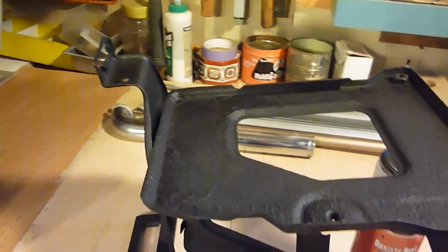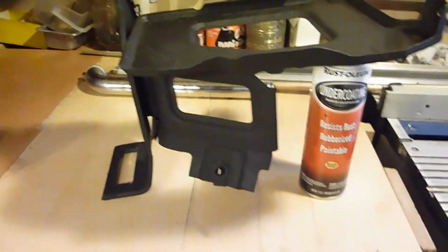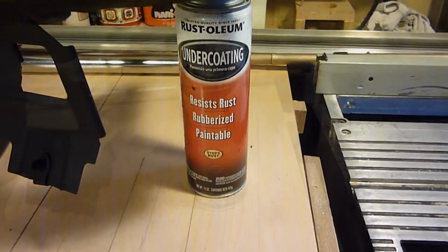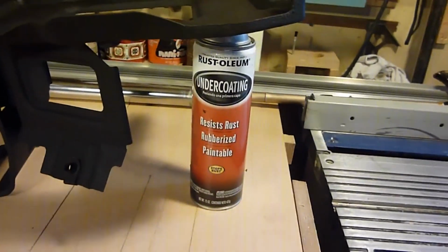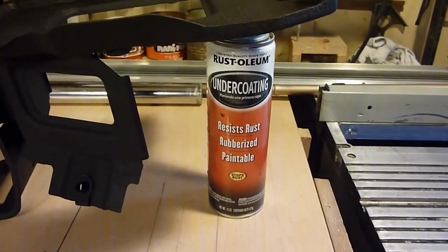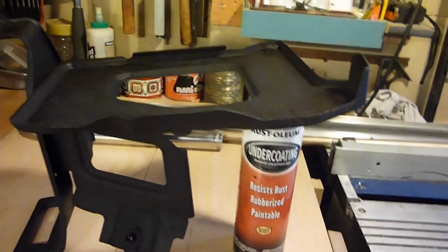I just took a wire wheel to it, got all the crap off of it, and recoated it with the rubberized undercoating. This is a product, yet again, I'm not paid by anybody, but I do use it and I do like it. It seems to work pretty well for me, even when I just kind of throw it on top of a bunch of rusty metal.